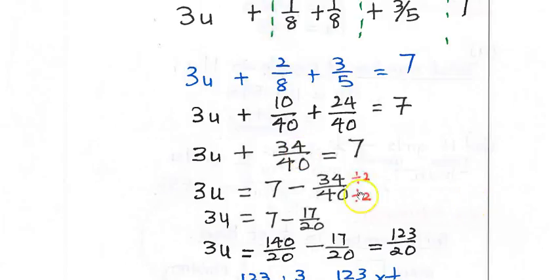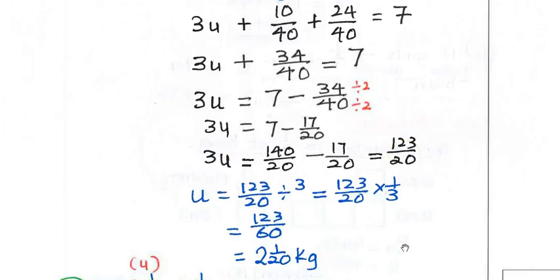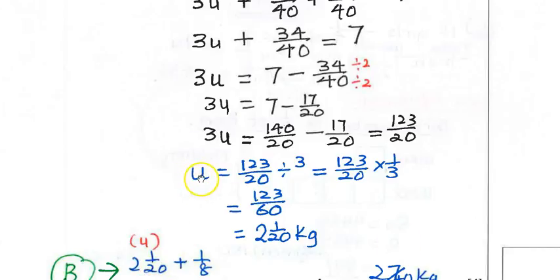Okay, after working out over this part, it says 3U is 123/20. Important thing to find out is 1U. After you work it out, pause the video to find out how you do it. 1U is 1/20 kg. Tough, huh? But get used to this, right?